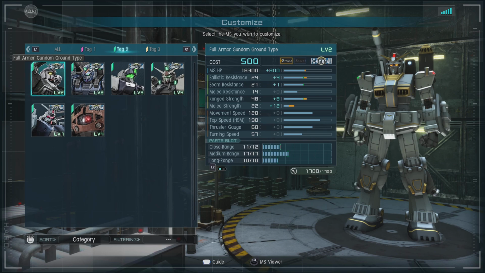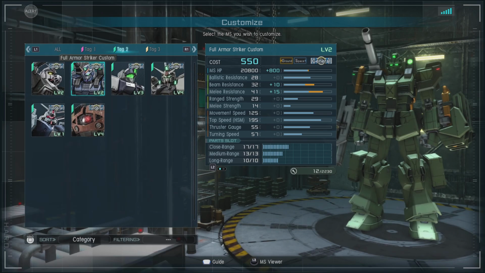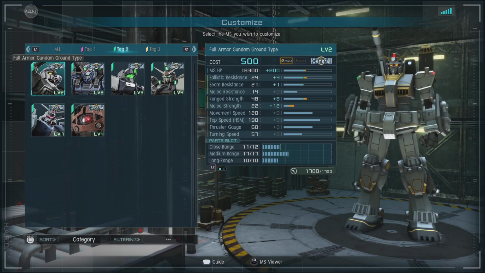And that's weird considering you have the next suit, the Full Armor Striker Custom, where the moment you spawn, you can pop Hades and just go unga bunga, ignore all your ranged weapons. I've fought players like that, and they're kind of terrifying because this suit actually has really good kit. It's beam rifle, the twin linked thing, whatever it is called. Yeah, the twin beam rifle can't stun on initial hit, and that's kind of gross. This suit is fully kitted out with a crap ton of weapons, and all of them hit hard. Even with the different range stats, I feel like my weapons on the Striker Custom hit way harder than my Full Armor Gundam Ground Type.